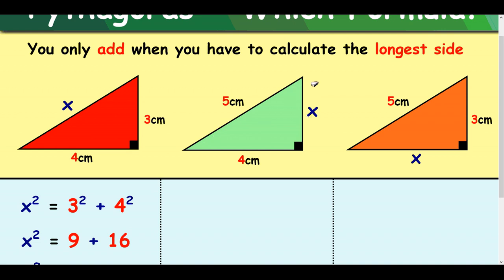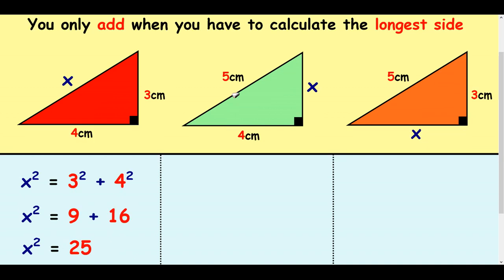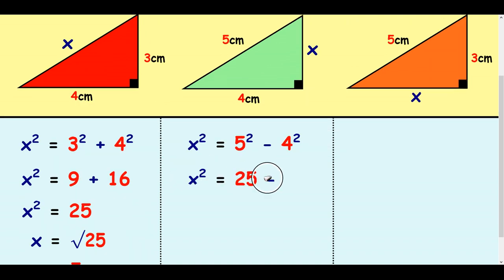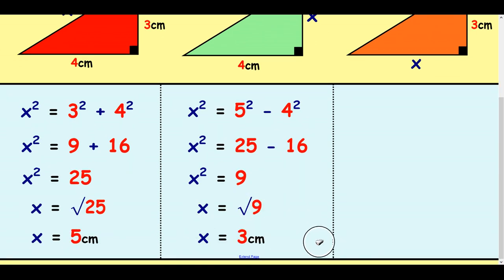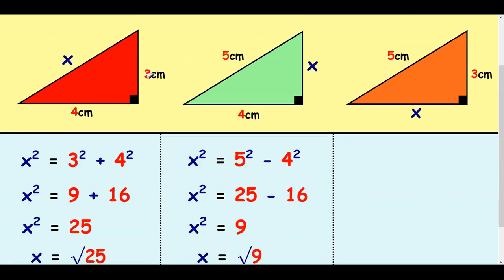Now to get one of the shorter sides, you have to subtract from the longest side. So really, you can use the formula using a or b: a squared equals c squared take away b squared. I'm just going to do it very quickly here and go x squared equals 5 squared take away 4 squared. Again, we're taking away from the longest side to get one of the shorter sides. That's going to give us 25 take away 16, which is 9. These three triangles are all the same, so we already know the answer is going to be 3. If you square root 9, you're going to get 3 as an answer. So that's that side of the triangle there.